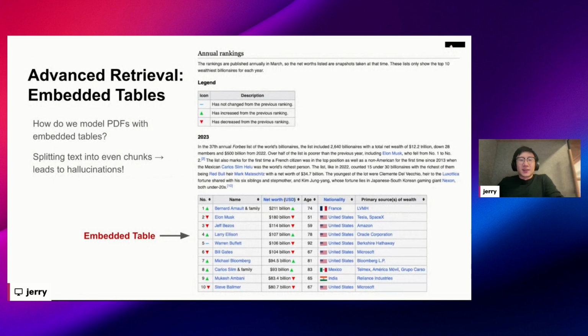This sounds like a niche problem, but it actually turns out to be a pretty popular issue that a lot of people face. If you have documents with, for instance, embedded tables, and you do naive RAG, it fails terribly. You're going to end up splitting tables in half, collapsing stuff, destroying spatial information. And this, of course, leads to hallucinations.